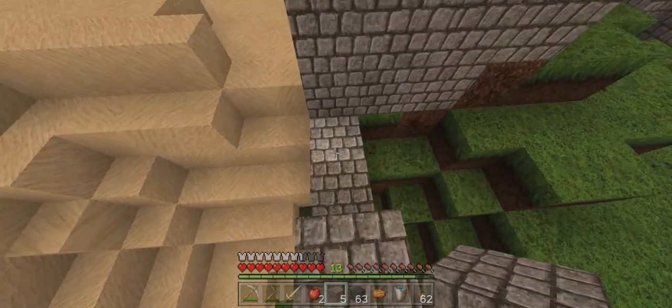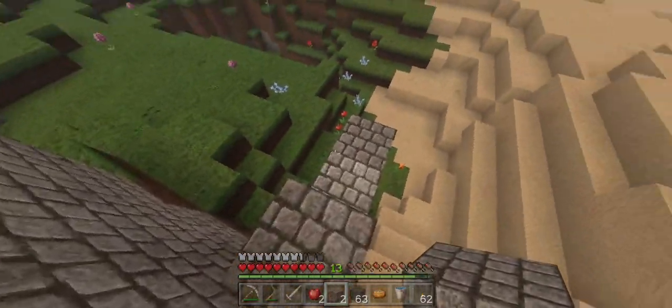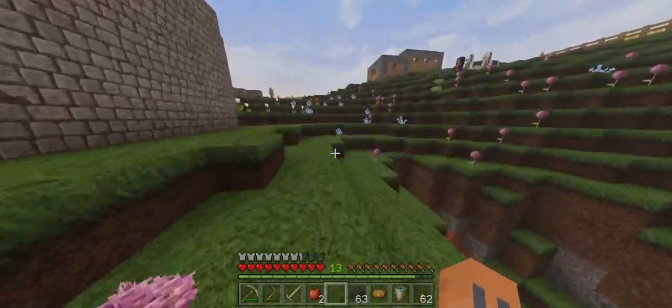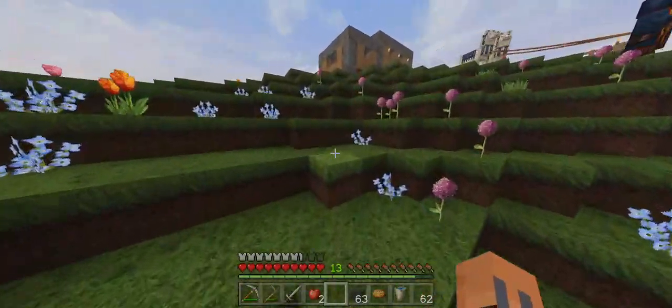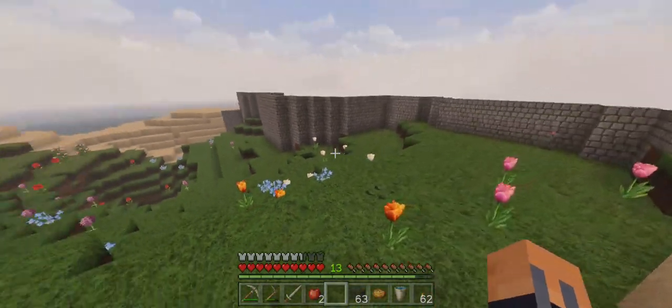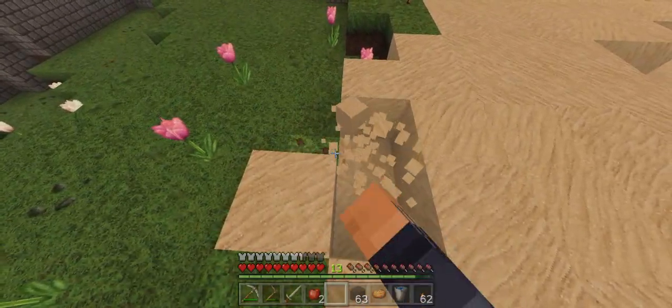Then one, two, three. And then one, two, three. And that's the last of our stones. So that is our wall for now. That is our wall done. Look at that. The beginning of safety to our house. Yeah, I'm pretty cool with that. I'm pretty happy with that.